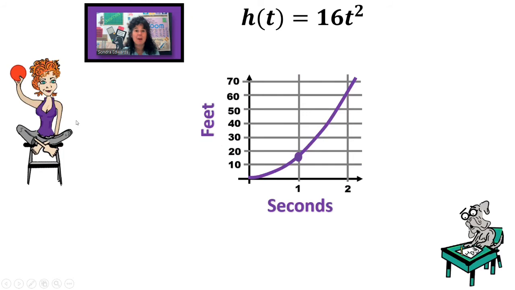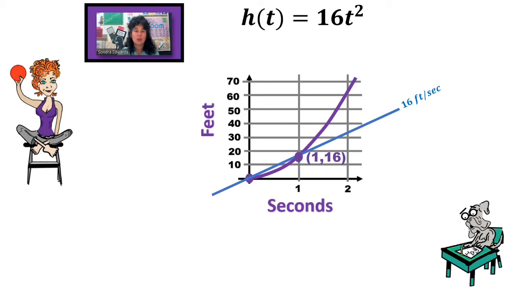Okay, let's recap what we've done here to estimate the instantaneous rate of change at time 1 second. In other words, how fast it's going at 1 second. We began by fixing the point (1, 16). We're fixing that point because we want to know at 1 second. Then we selected a point close to 1 on the left. So we used x equals 0. We calculated the slope of the secant, which was 16.